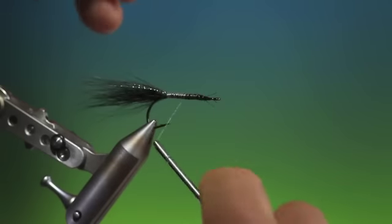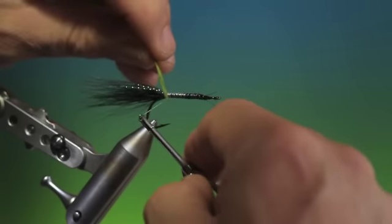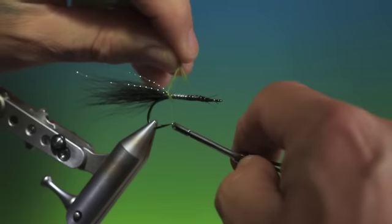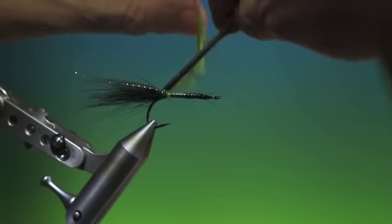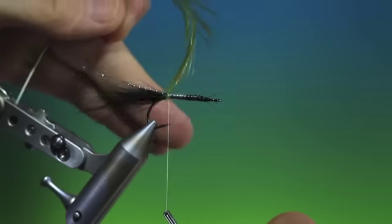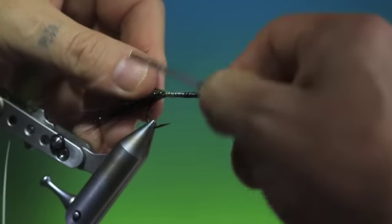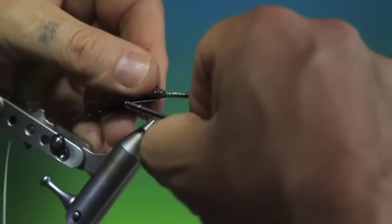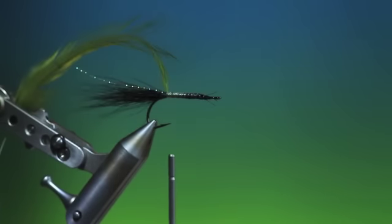Let's just see what's going on here. Back here again. Tie this in at the base of the tail. There we go, get that out of the way. Just whip that down on those. Keep there. No, we don't need that yet.